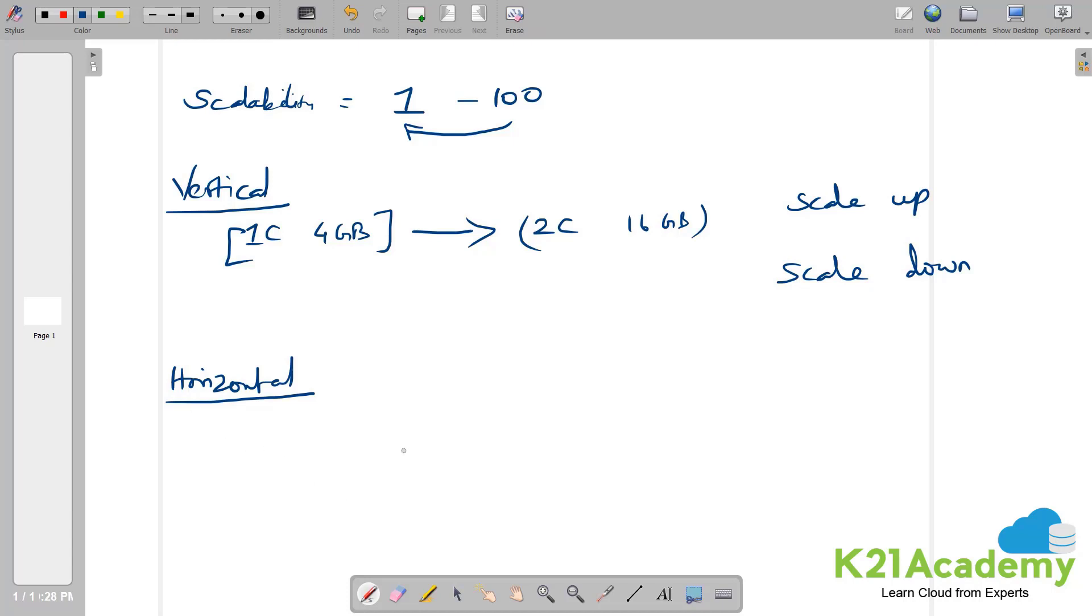The exact opposite is horizontal scaling which is very important to understand virtual machine scale set concept. Horizontal scaling is I'm starting with one virtual machine. When there is a need, I'm going for another virtual machine and then another and then another with identical configuration. I'm not touching my first machine and upgrading it to the next level which is scale up. Rather, I'm scaling out. This procedure is called scale out. Once my business is over, my fourth server gets deleted, third server gets deleted, second server gets deleted and finally I get my one server where exactly I have started from. This procedure is called scale out and scale in.